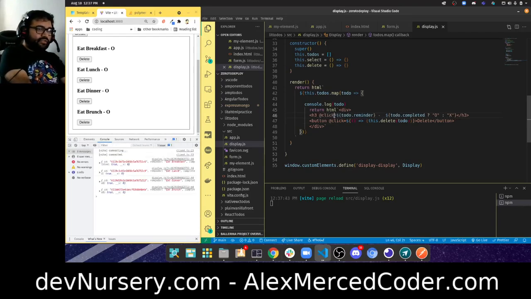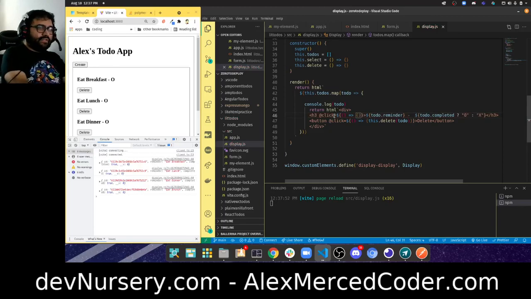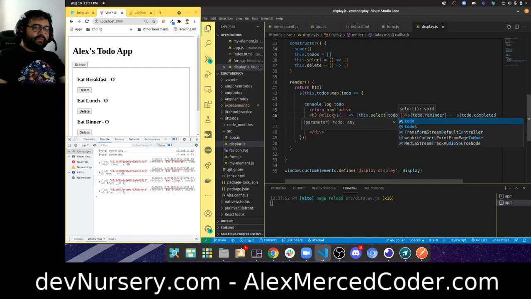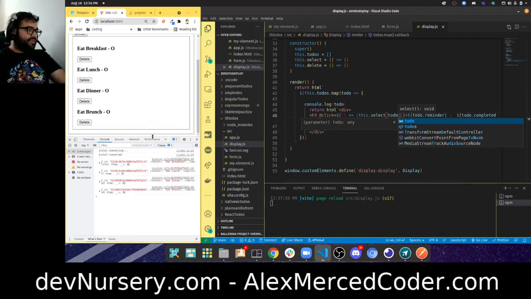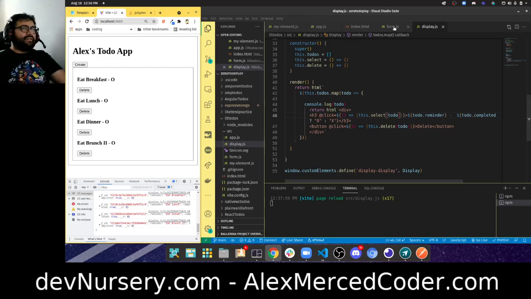Then onclick on the H3 equals another arrow function that's going to say this.select a to-do. So now when I click on that one, I should get the form pop up ready to edit. Yep. Now let's see, does it work? Oh, ran into an issue, that didn't update as expected. Okay, so let's click on it again. But if I say eat brunch 2, does that work? So I can edit there. It's the form toggling that's not necessarily working right.